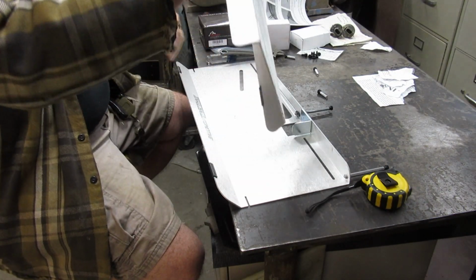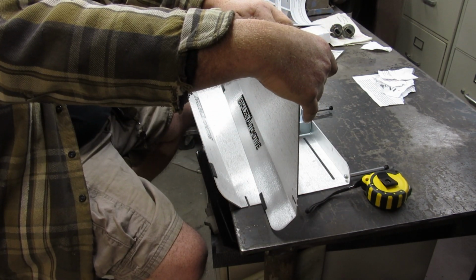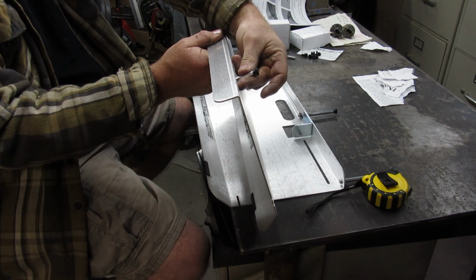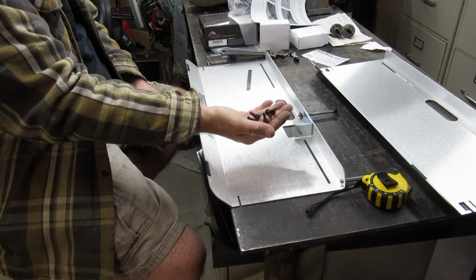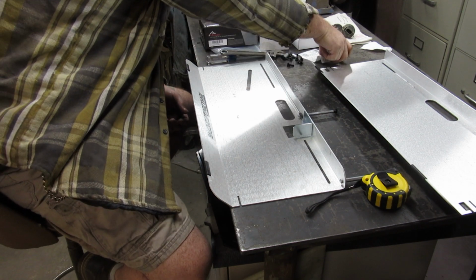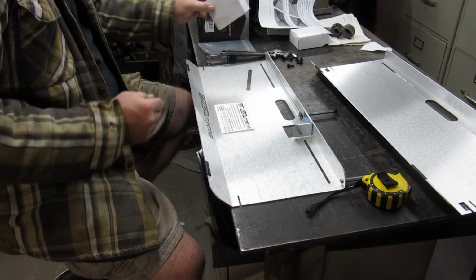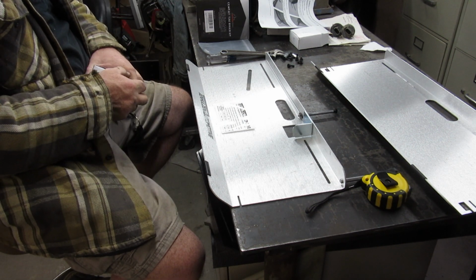Then you're going to take your other one here, and yet again, these go in the slots here. When you're putting it away, they'll go on the opposite side. That's the only thing you need to do with this one, is have these here so they can lean against your wheel. There are 1, 2, 3, 4, 5 extra ones of these. Kudos to them for giving you a few extra parts that probably will break. And there's supposed to be a peel and stick thing for this that I either did not receive or have not found in anything. A piece of Velcro.